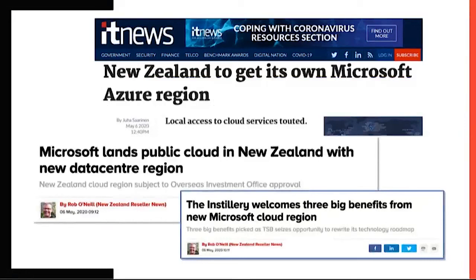We've had conversations with a handful of customers in New Zealand. Some of them have use cases that don't require super low latency, so they're willing to host their environments in Sydney or Melbourne.